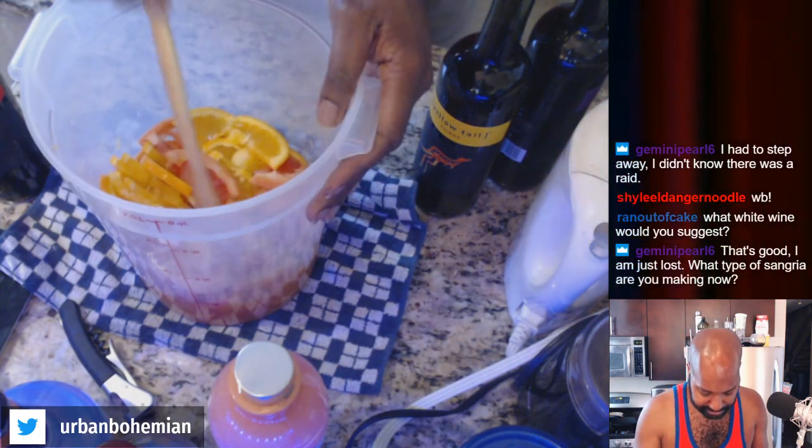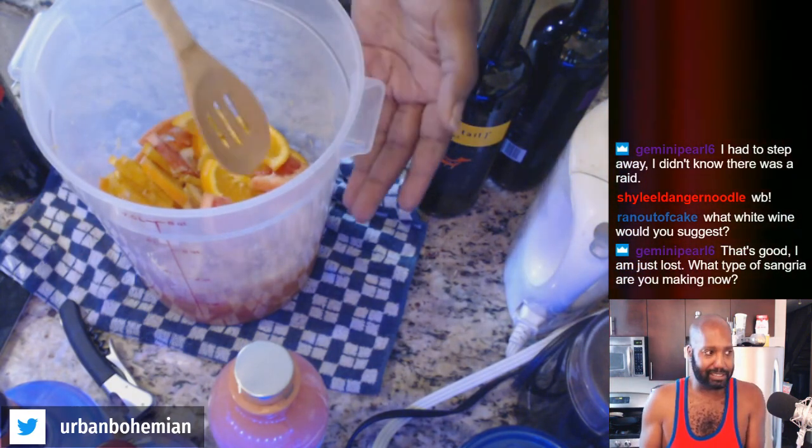So that is all sitting there simmering away. I say simmering, it's not really on the heat.